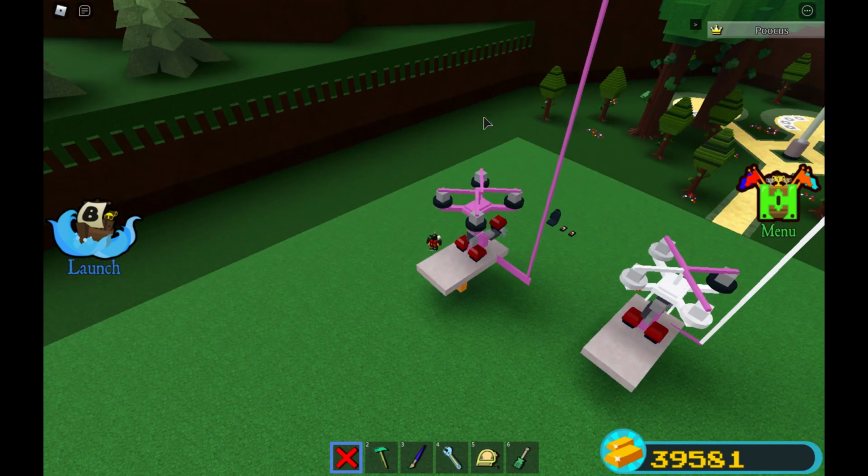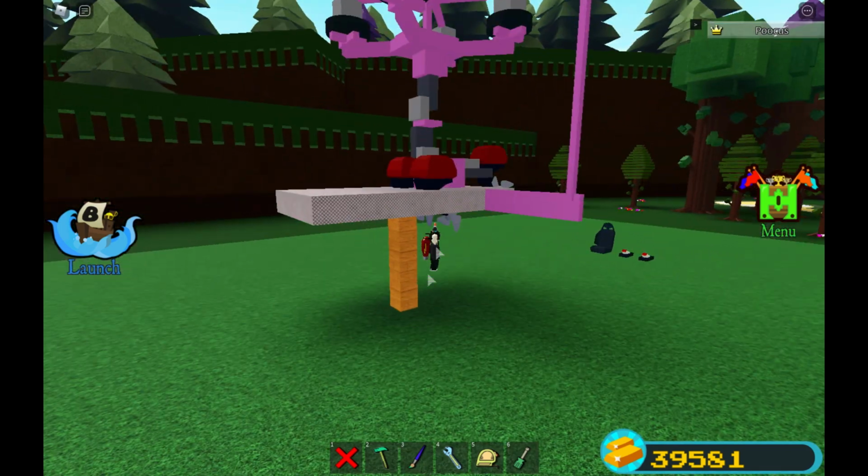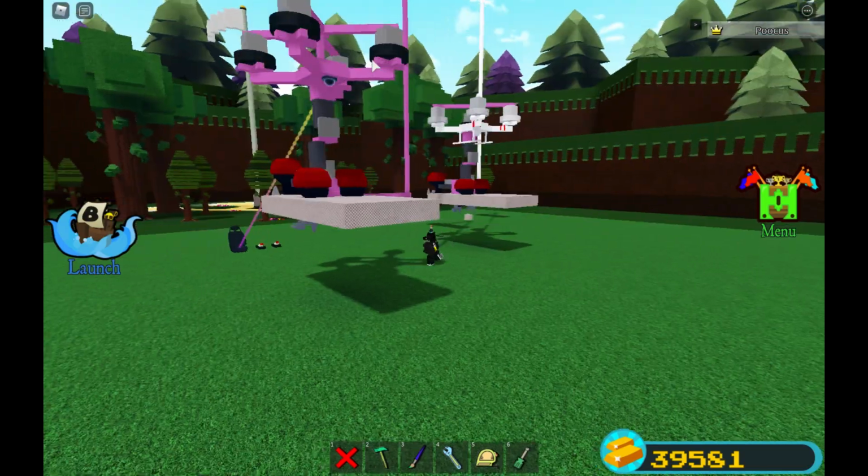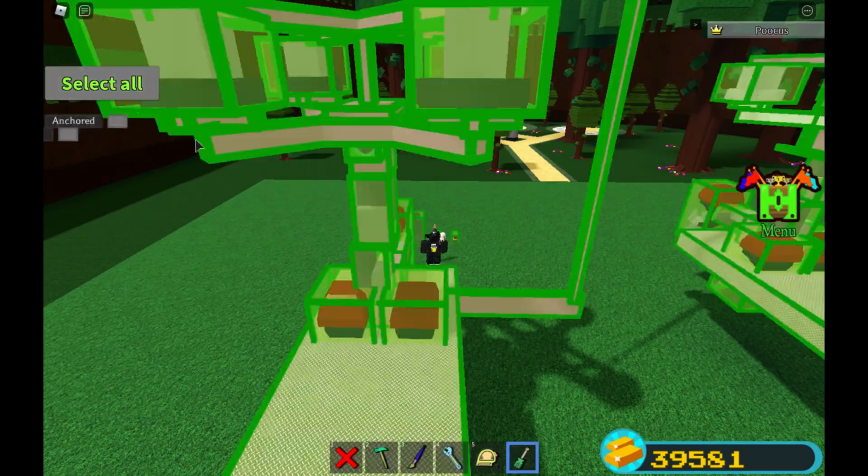So go ahead and delete this block that we did before. And go ahead and delete this wooden block. Now just get a camera from your inventory and place it just like this. So you guys have your camera right there. Now select all and deselect all these little parts of the drone.